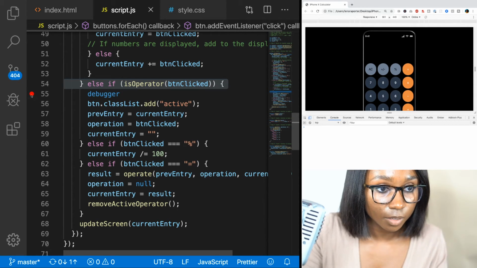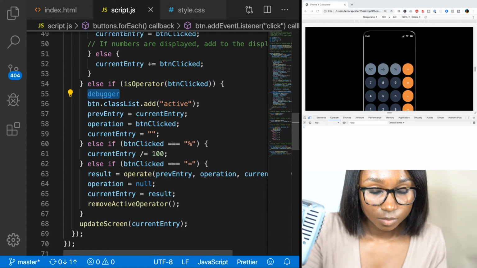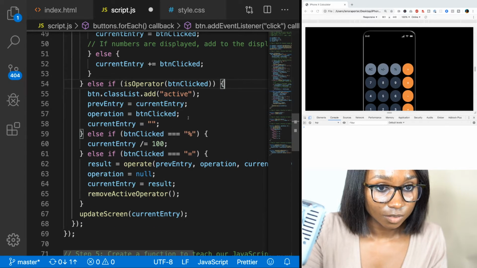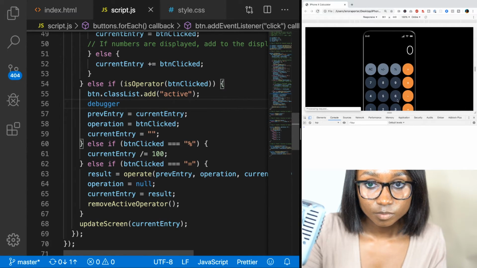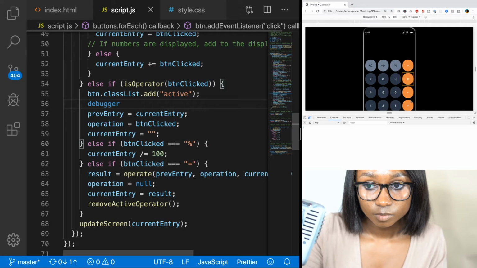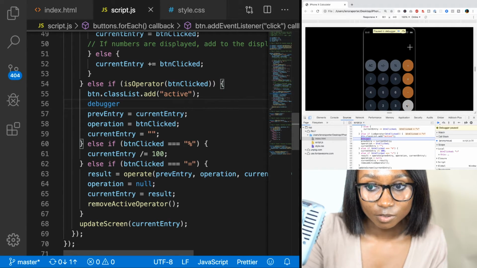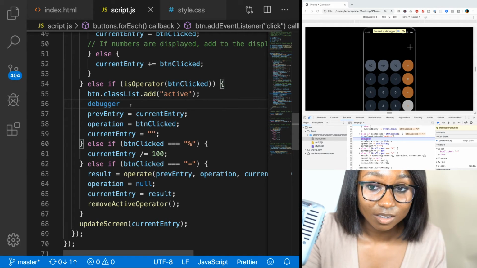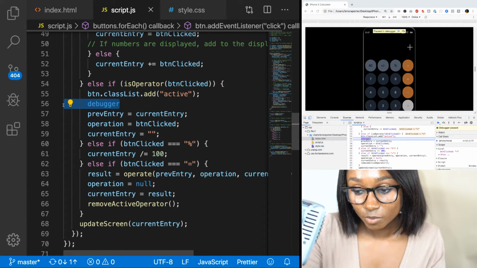My God. Okay. So you're just not gonna hit this button here. Let's put it here. Okay, so you're only gonna hit it if I press. All right, so there's a reason why it's not even hitting. So you might be right. You said the button is operator button clicked is returning false. Those two buttons.